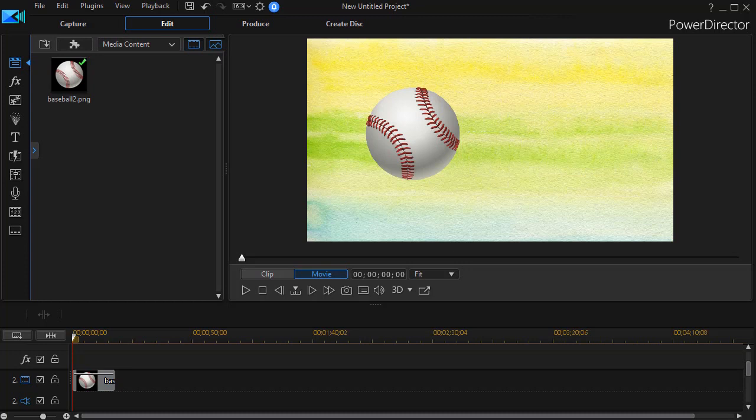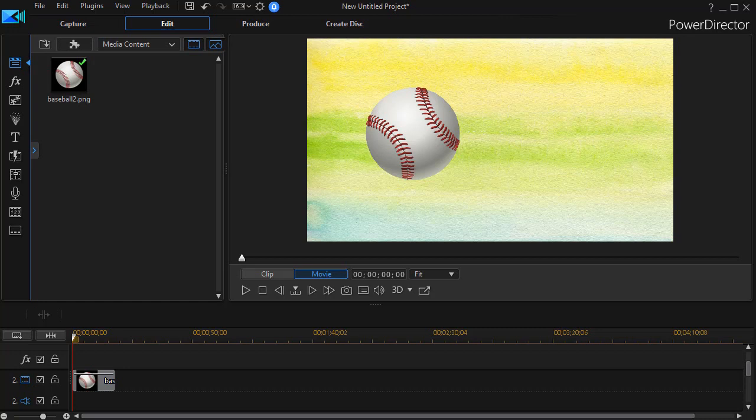In this tutorial in Cyberlink PowerDirector, we're going to look at how to customize some of your motion presets that come with PowerDirector. Most commonly, they're applied to video clips and still images, but you do see motion presets elsewhere. In this tutorial, we're going to look at how you can take them, redesign them, and then save them for use either in the same project or another one in the future.